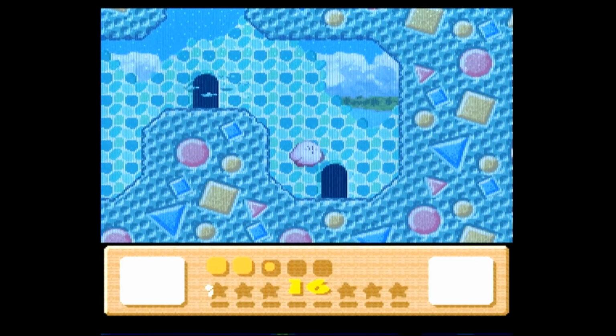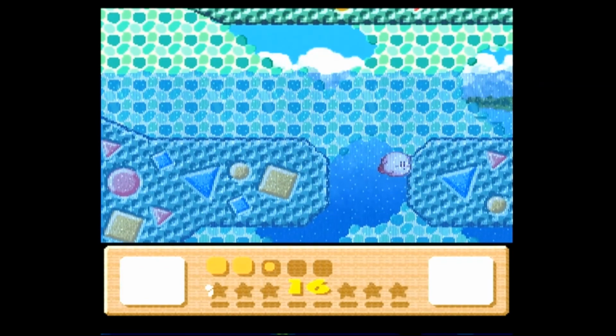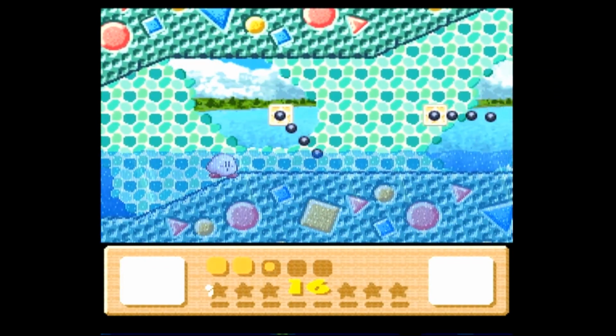Okay, so he's happy with us. Yeah, he knows we are artists. I am an artiste just like him. Kirby has what it takes. Okay.